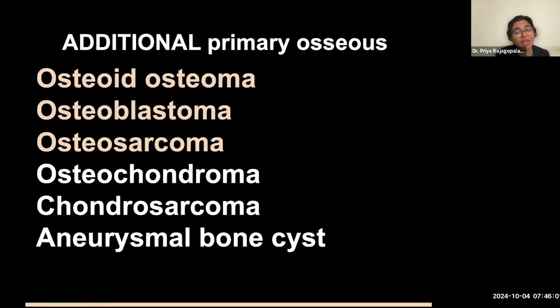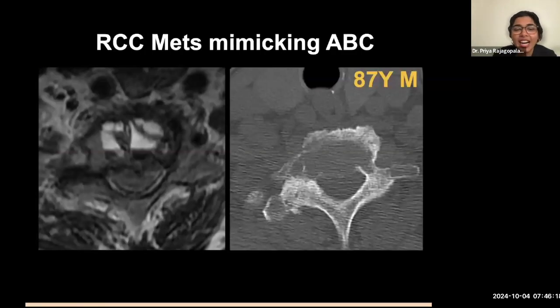So there are several primary osseous tumors from osteoid. We saw a list based on the origin of the tumors. We won't be able to go into the details of all these primary osseous tumors. But something to keep in mind is that metastasis can mimic primary osseous tumors. For instance, aneurysmal bone cyst is very well known for its fluid levels. Now, here is an RCC, a renal cell carcinoma, that metastasized to a vertebral body. It has so much hemorrhage that it started causing this fluid level, so it can mimic an aneurysmal bone cyst.